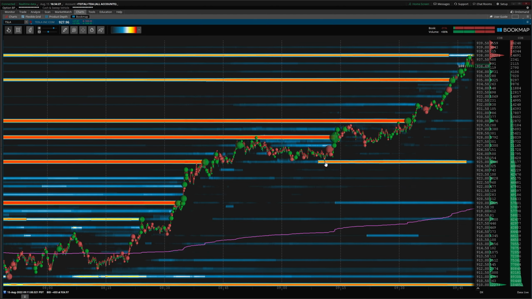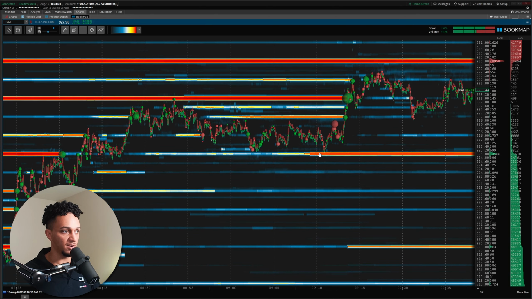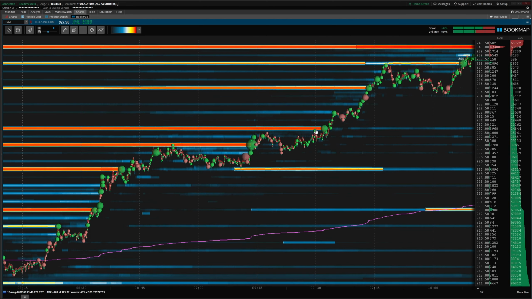Then you pulled back. Look what happened here. You had a passive buyer waiting for an order to get filled down here at 925. You came down exactly into this liquidity zone at 925. This buyer got filled, or they're trying to stop the market from going lower, and they sent the market up to the next seller or passive seller in the order book at 930. And you broke through all these zones.